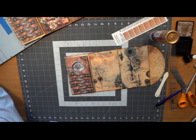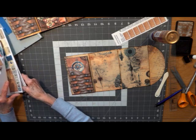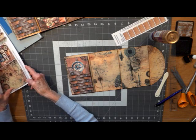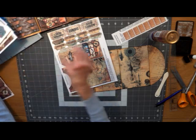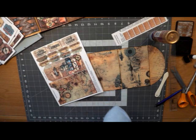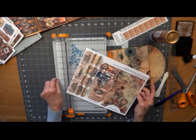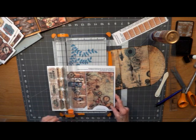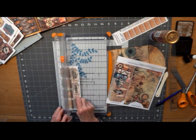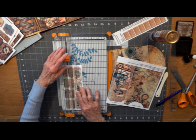We're going to add some tabs to the side. Let's find our little tabs. Digi and SVG Designs always gives you a ton of stuff. It's this page here with all the little tabs. What I'm going to do is back my tabs because I don't want to see the white. Or you can print on yours if you want. I do them double just so they're strong because you're going to be using them as flips — they have a purpose, they have jobs, and we want to make sure they're sturdy. I'll show you a real easy way to do it.